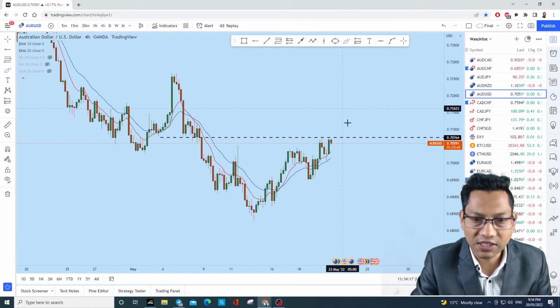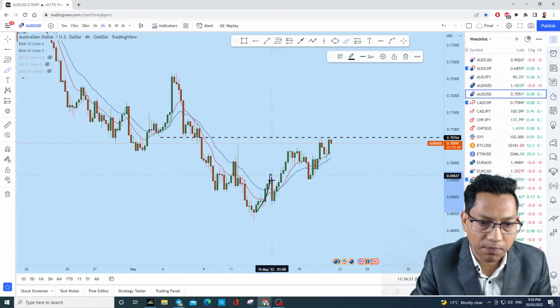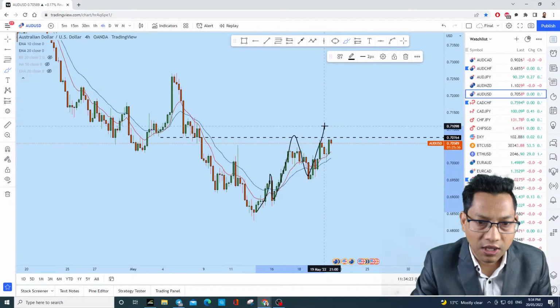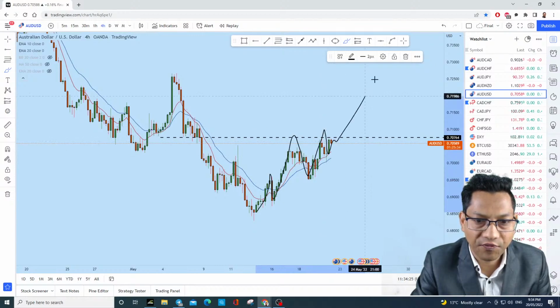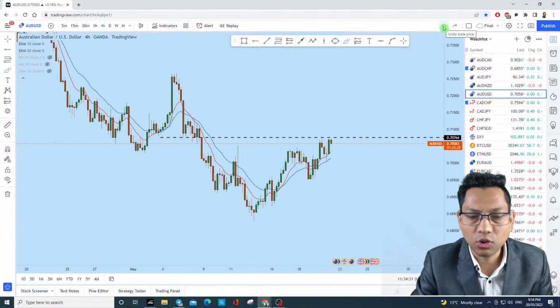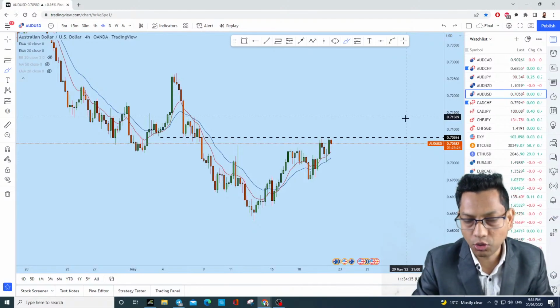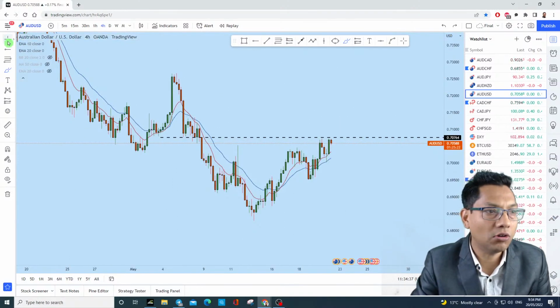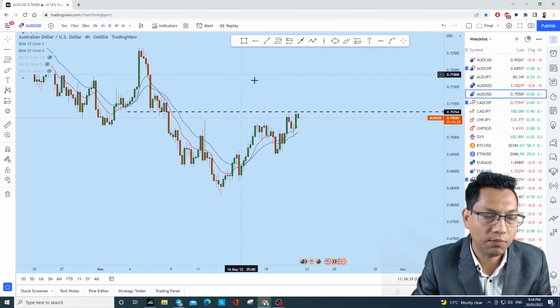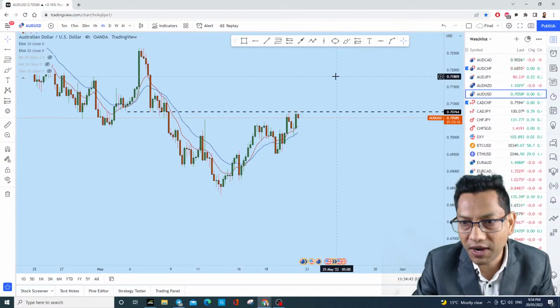So far it's still a bullish kind of price action. You see that the price has created impulse, correction, impulse, correction, impulse, correction. Now if it fails to create a new higher high, that means it will continue to drop. So we need to patiently wait to see what the price action is doing, and then we can say what Aussie dollar is doing, because if the dollar gets weaker, Aussie dollar might get stronger.